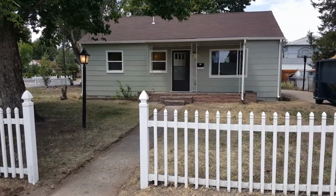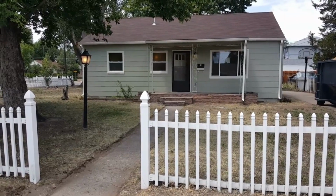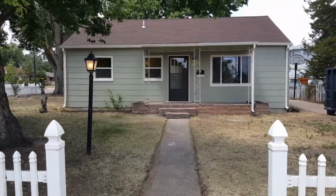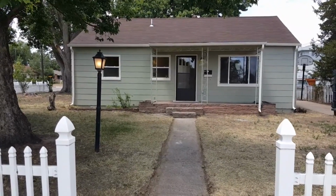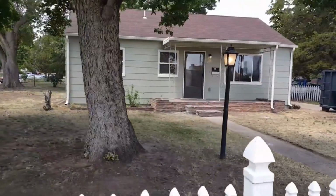Everyone, it's Mark Ferguson with InvestFourMore. I'm standing outside one of my recently completed fix and flips. Bought this property for right around $100,000. We'll be listing it for $199,900. Put about $30,000 of work into it. I have some pretty good before videos on this property, as well as a video that went through exactly what I thought things would cost for the repairs. Came in really close to what we thought it would be.